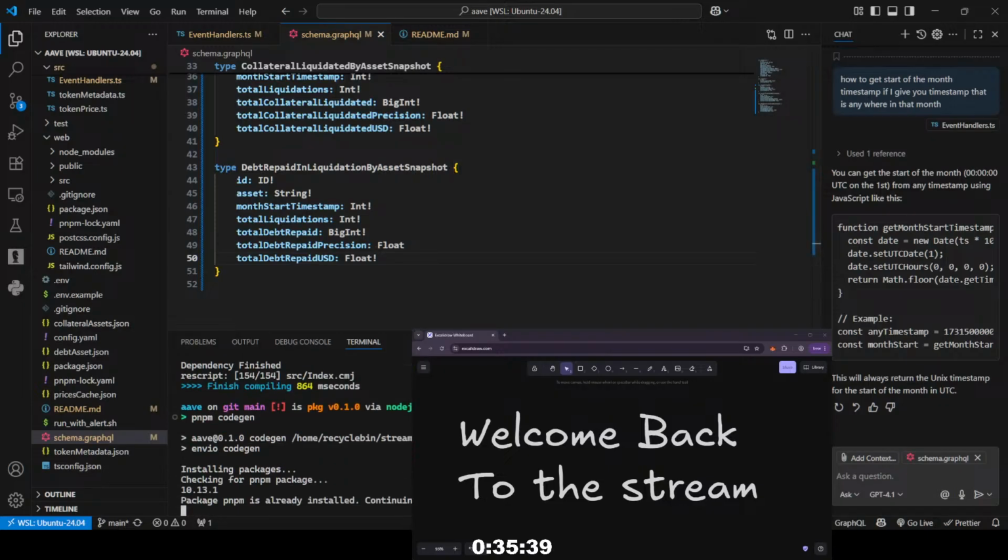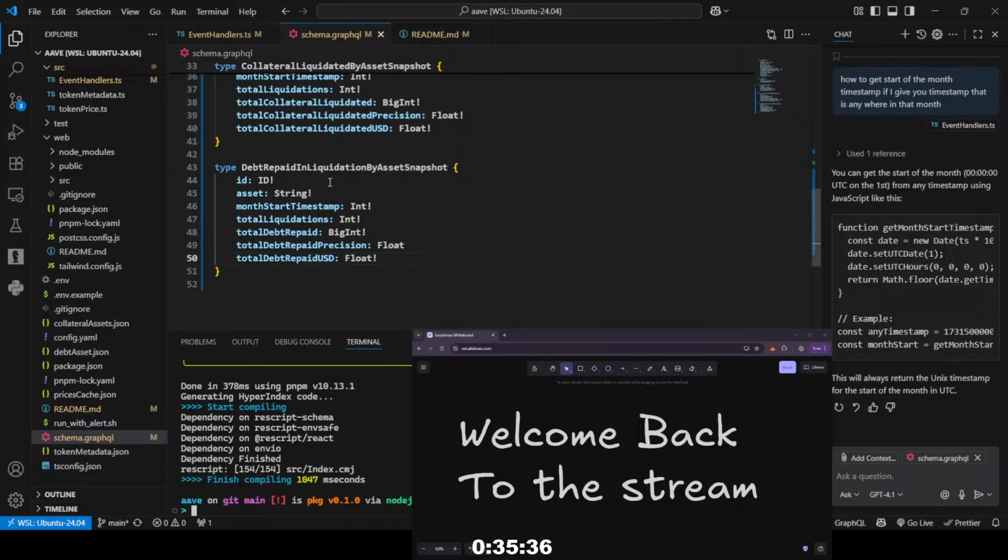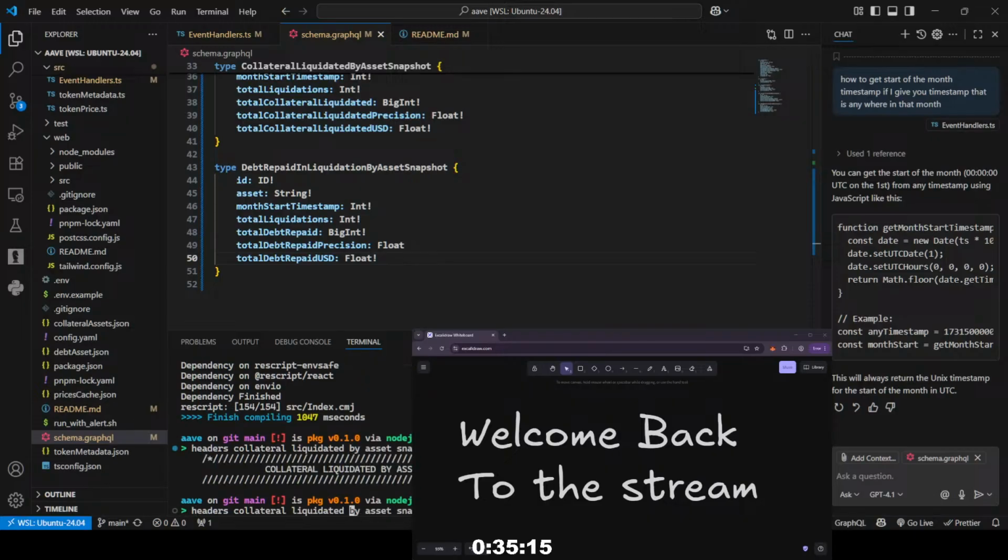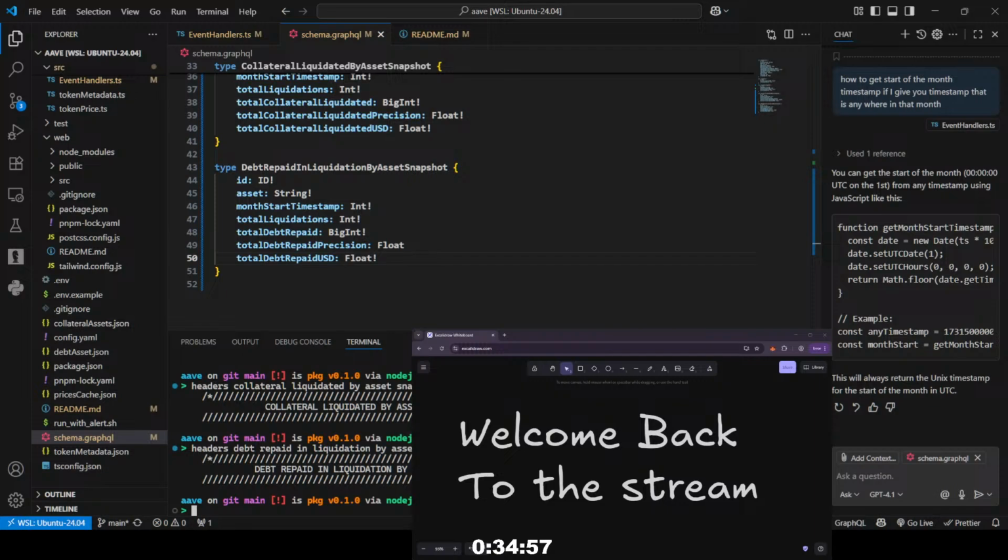This type is modified. We need to modify this. Collateral liquidated by asset snapshot, and debt repaid in liquidation by asset snapshot.